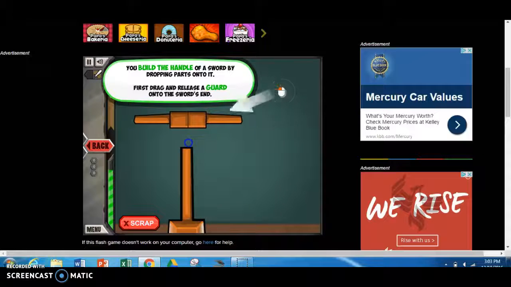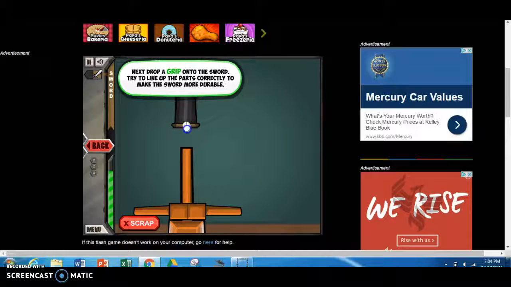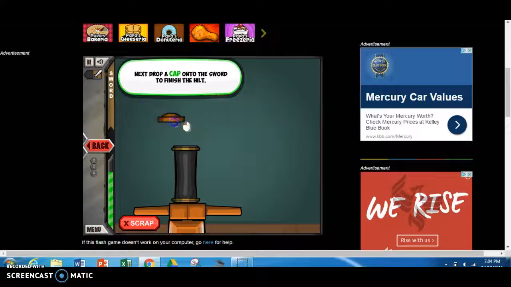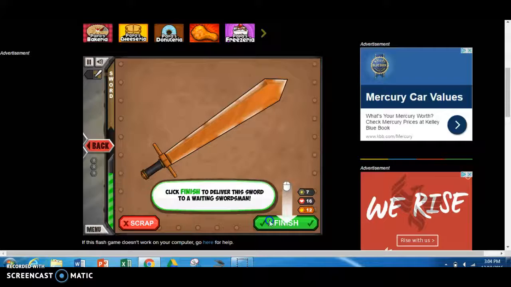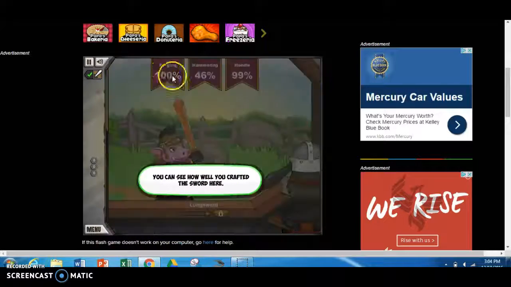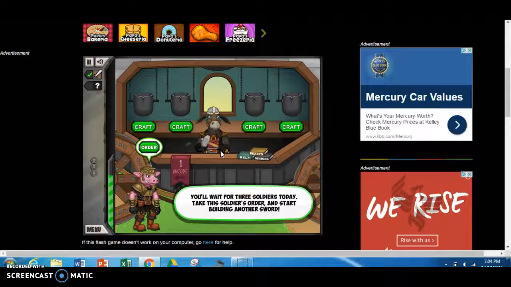Okay, try and get that right. There we go. Okay, try and get that. There we go. And then the last little thing. Perfect. Alright, finish. Now let's get inside. You can see how well you crafted the sword here. You'll want to wait for 3 soldiers today. Take the soldier's order and start building another sword.